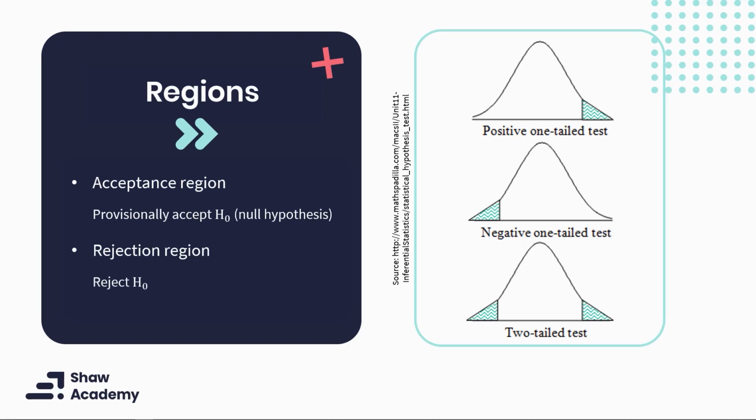The critical value divides the sample space into a rejection and acceptance region. It creates a cutoff line, so to speak. We typically set this cutoff at 10%, 5%, or 1%. So if the sample statistic, like the mean for the sample, lies in the acceptance region, then H0 is not rejected. Or if the sample observation lies in the rejection region, then the null hypothesis is rejected. The picture on the right-hand side represents different tests available for hypothesis testing: a one-tailed test for the left tail, a two-tailed test, and a one-tailed test for the right tail. We will explore these tests more in detail in the next lesson.